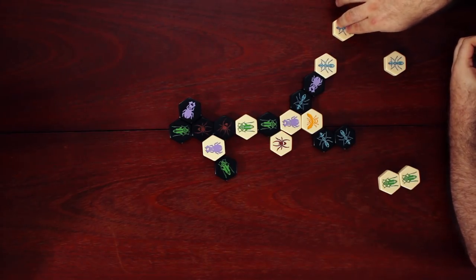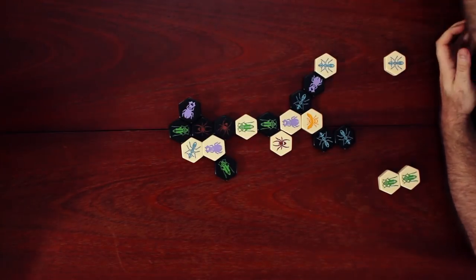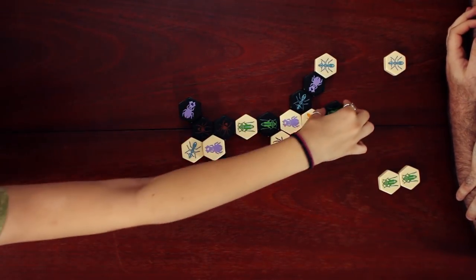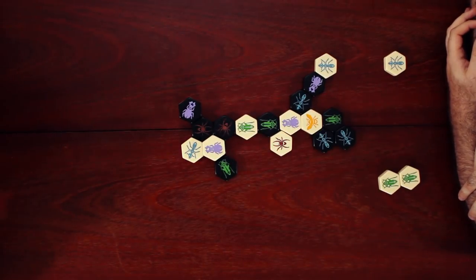There. Pro tip: I don't know what I'm doing. Yay, bugs! Playing bugs, moving bugs, doing things with bugs, moving the ant up here, and you're moving the grass. Down it goes. That's a problem. Hmm. If I move that, then I'm in trouble.